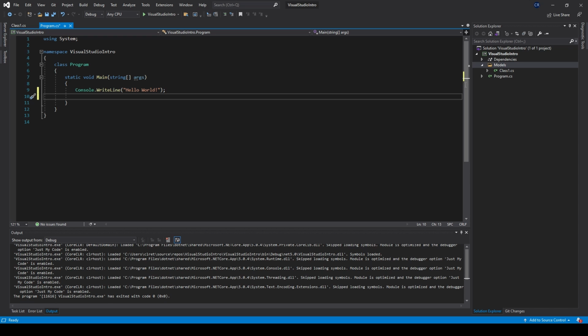That indicates that we have a line that is unsaved. Now, we can either go up to the top here and we have save program or save all. And as you can see there, it actually shows you the shortcut Control S or Control Shift S. Now this is pretty standard across a lot of programs, like Control S you'll find in things like your text files and Word documents. It's pretty universal.